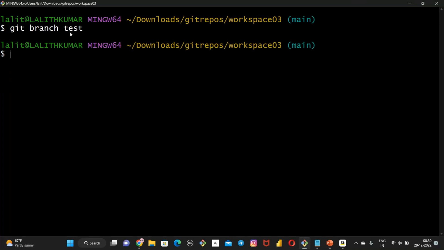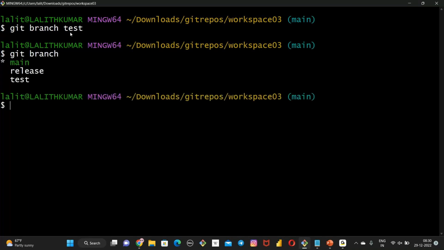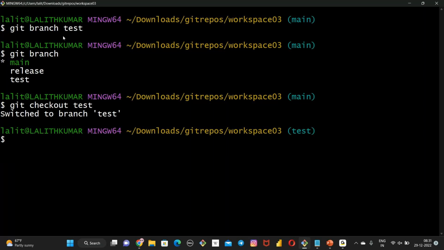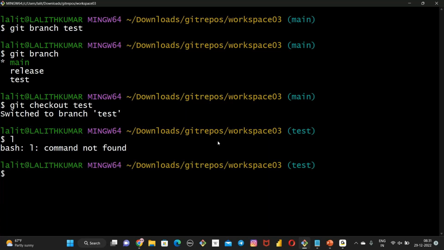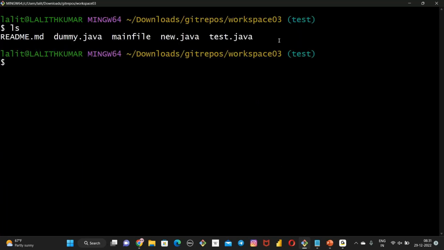Okay, so now see, if I say git branch, you also have a new branch called test branch. Now, why is it directly showing here without using a -a? This is because this branch is directly created on your local repo, so there is no need for the reference. Only when you do a clone, the references will be downloaded, then you have to choose whether to see it or not. Okay, now if I go to this branch by running git checkout test branch, you can see it's switched to the test branch, and here you will have everything that the main branch had at that particular time.